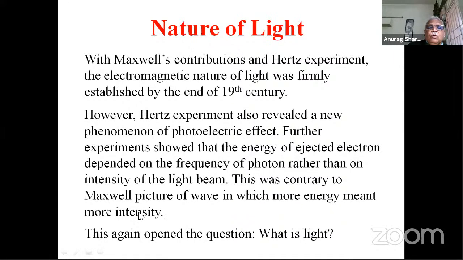We all know that the energy flow, the S factor, is E cross H. So more electric field, nothing to do with frequency in that. So this again opened a new question: what is light? Because if light is an electromagnetic wave, then this photoelectric effect could not be explained.